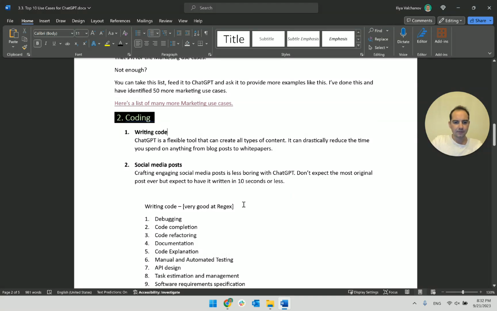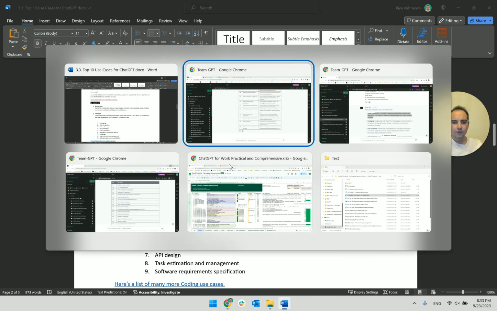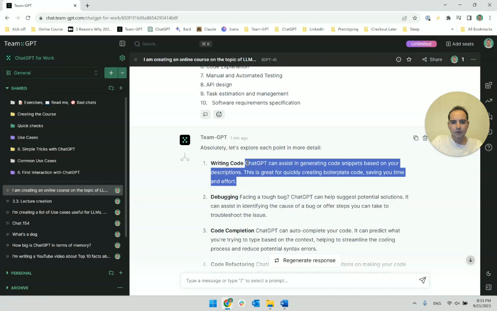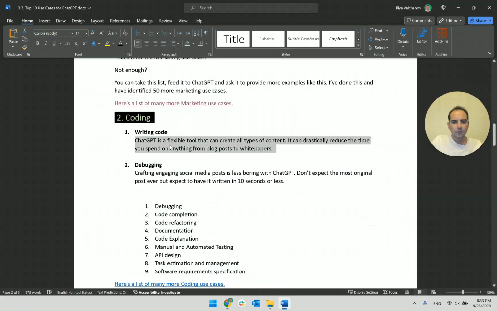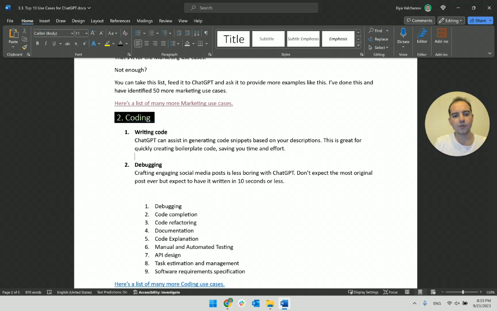Writing code. Number 2, debugging. Okay, and for writing code we had... ChatGPT. Okay, how does it sound now?